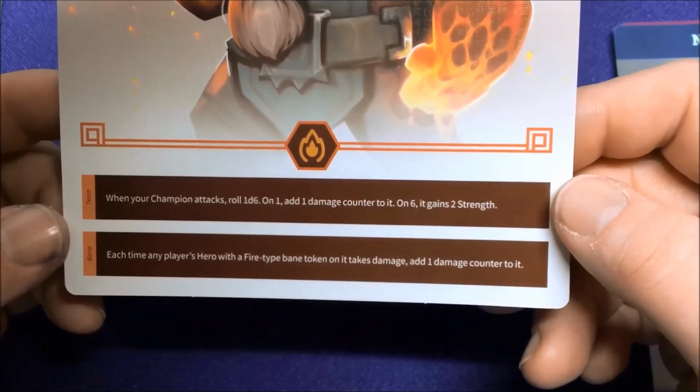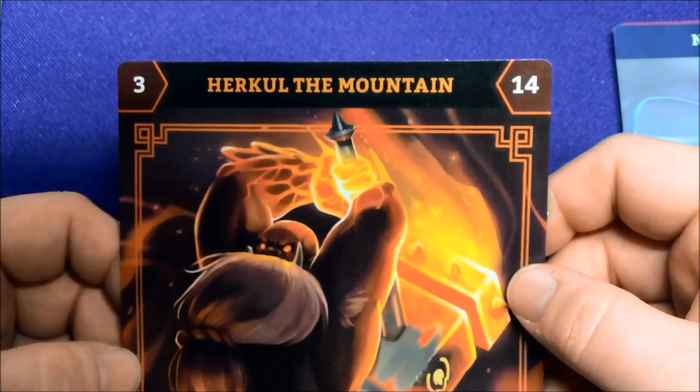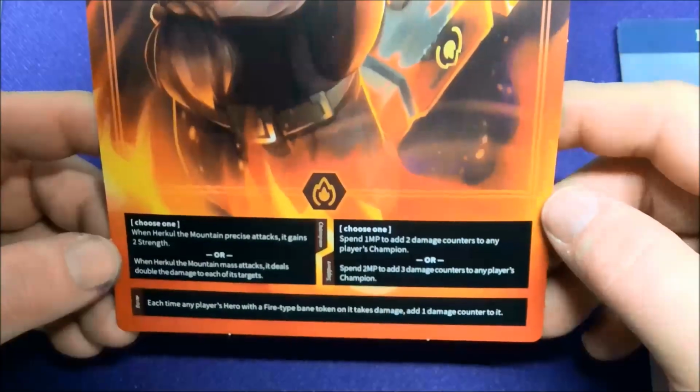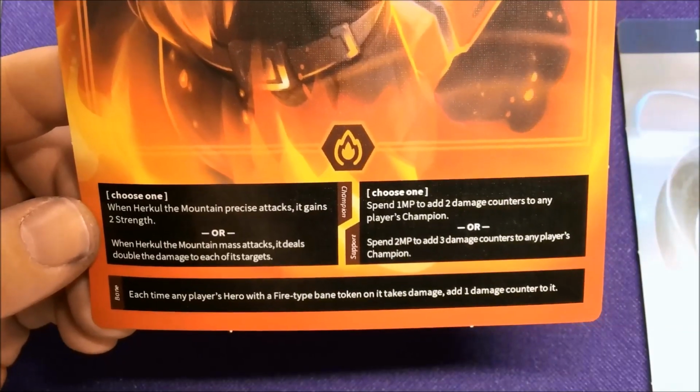Each time any player's hero with a fire type Bane token on it takes damage, add 1 damage counter to it. He's a 3/14. I love the artwork changes, they get a little bit more aggressive. And I'm not going to read all these abilities, but we'll put them up there for you.